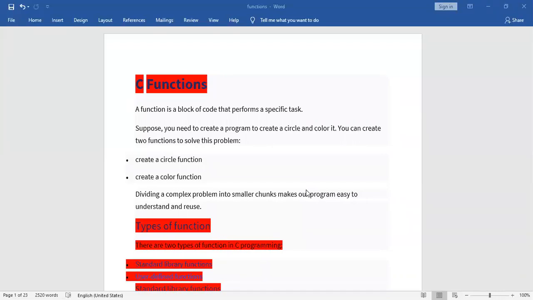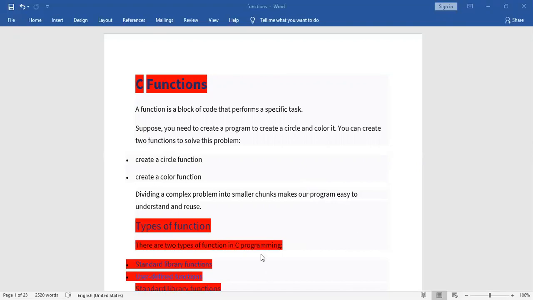This programming is called modular programming, and this process is called divide and conquer. Individual subprograms are functions or modules. Okay, function provides abstraction. For example, we can use a library function without worrying about its internal working.